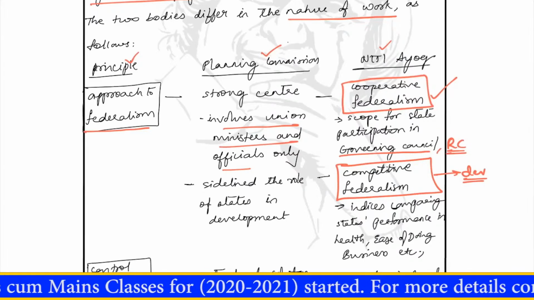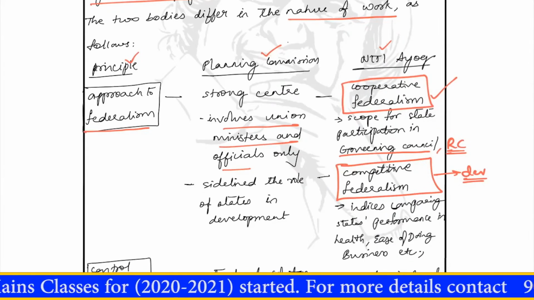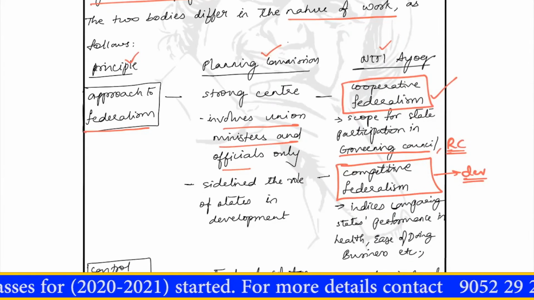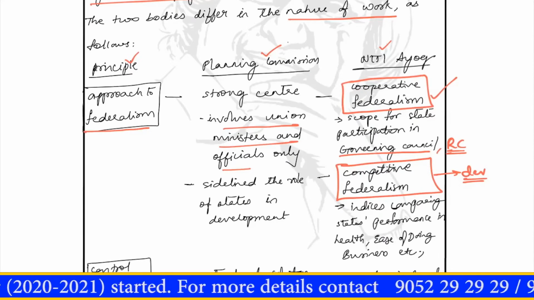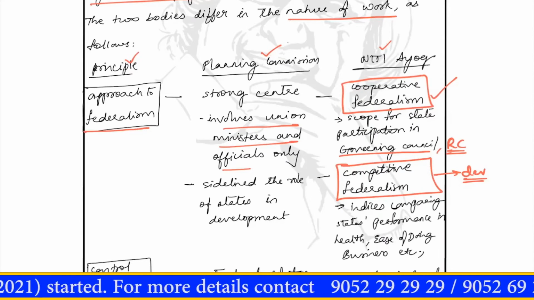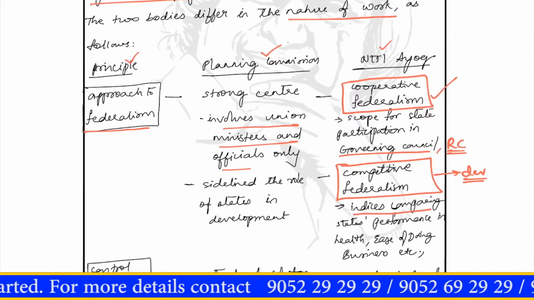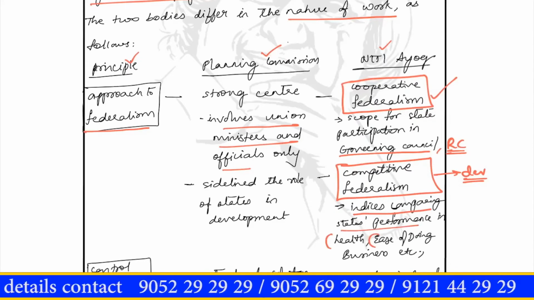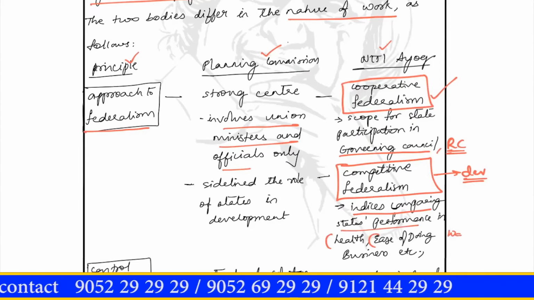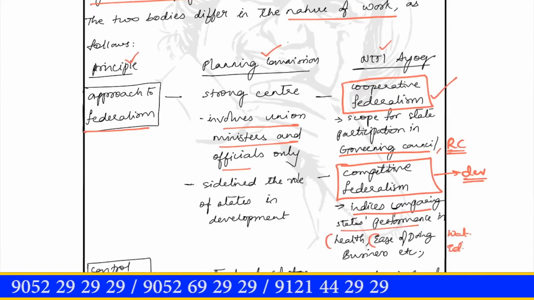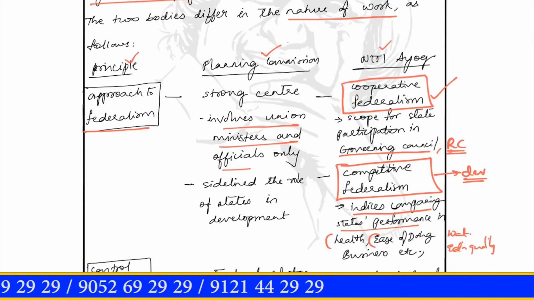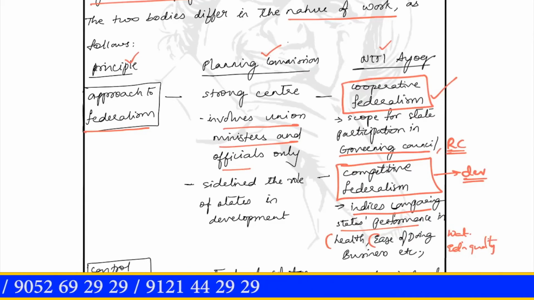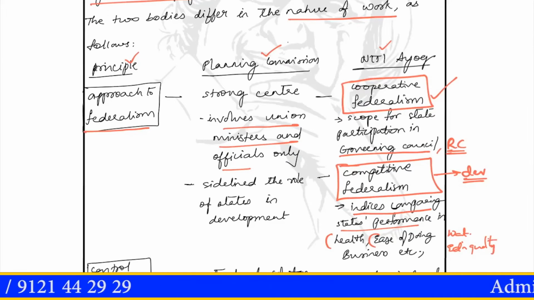It believed that when two states are made to compete against each other, there will be a rapid change in the development scenario of the country. Thus, Niti Aayog has evolved several indices that compare states' performance in health and ease of doing business. We also know that there is a water quality index and an education quality index, right? So all these indices are developed by Niti Aayog with respect to the principle of competitive federalism.